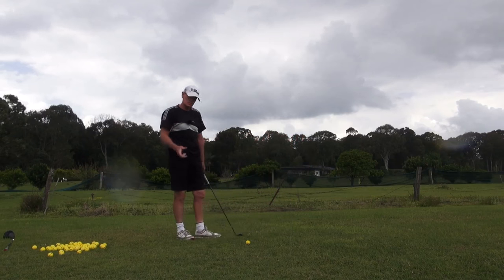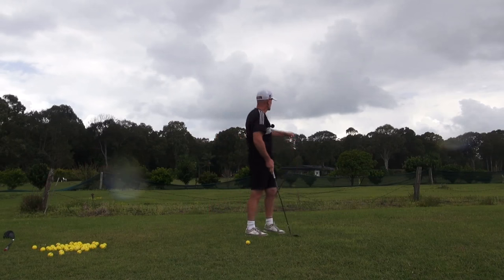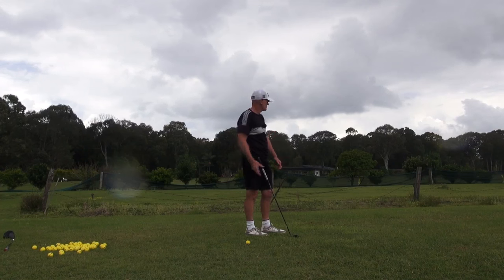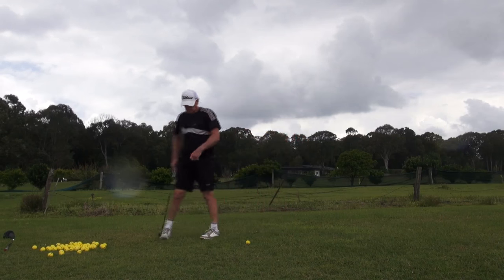Guys, it's short and abrupt, but I don't lose any distance with it, and it's really amazingly accurate. I hit about 10 drives here yesterday afternoon. There's a gate over there that's only 8 feet wide, and I hit about 6 of them out the gate. The gate's not far away, only about 235 yards, but the ball was still going when it went out the gate, still climbing, and the accuracy was crazy.